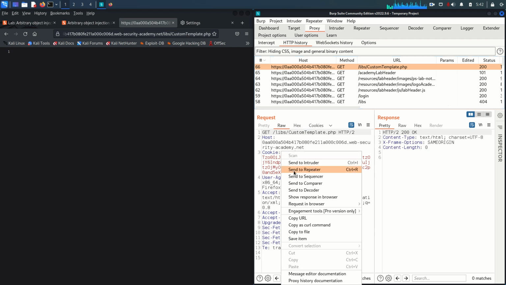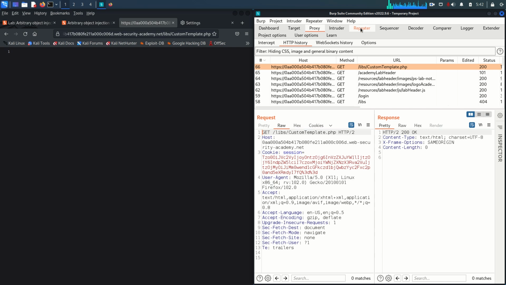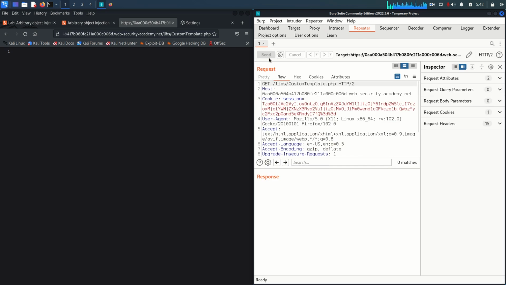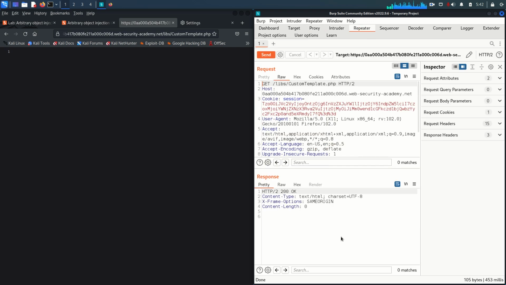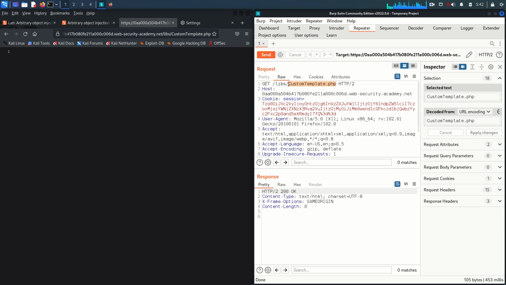Okay, I'm going to send this request to Repeater, go to Repeater, and send the request again, and as you can see it says 200. But I need to see the source code within this PHP file, custom_template.php.